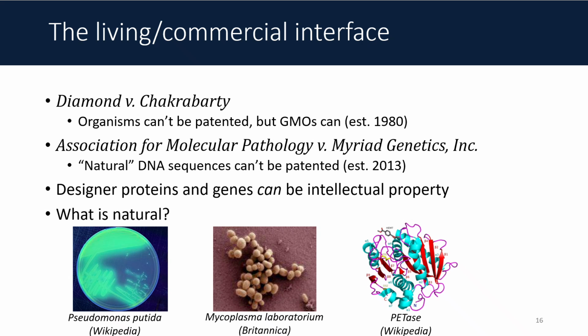I believe it was around the 1980s when a professor by the name of Chakrabarty engineered a bacterial strain that was able to degrade oil spills. I mean, what a wonderful piece of technology that is. That's something with real environmental and commercial value. And I believe it was the first example of a genetically modified organism. And so his team attempted to patent that technology. And that patent was very heavily contested.